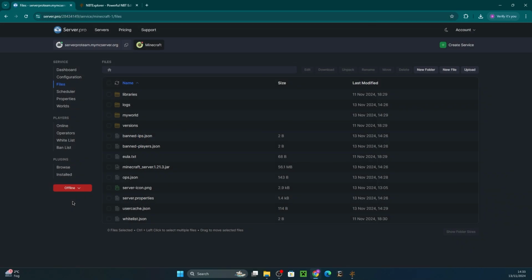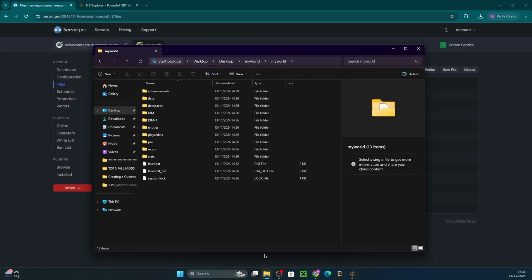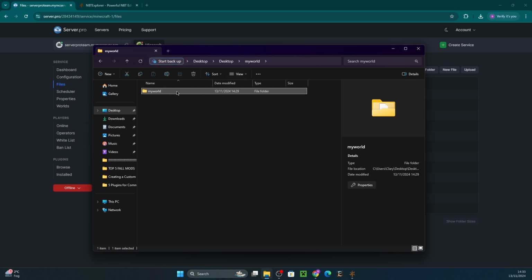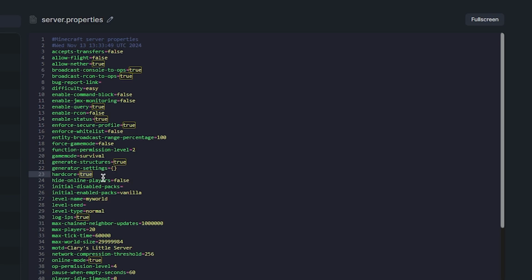The next step would be to upload the world back onto the server. Head to server.pro and ensure you stop the server. Now delete the old world folder that was hardcore and locate the saved changed world we just edited in NBT. Drag that into the file section and you can start up your server when it's done. Also keep in mind to set hardcore to false in server.properties as well.